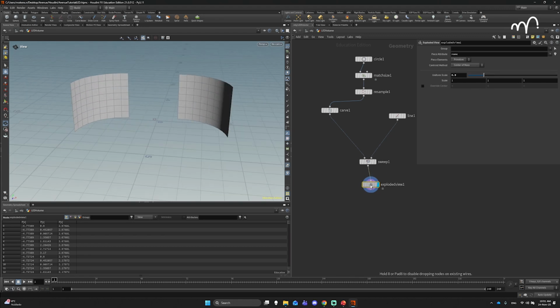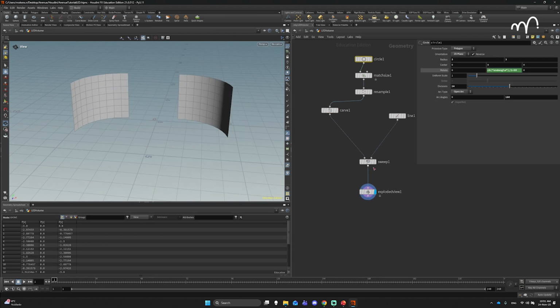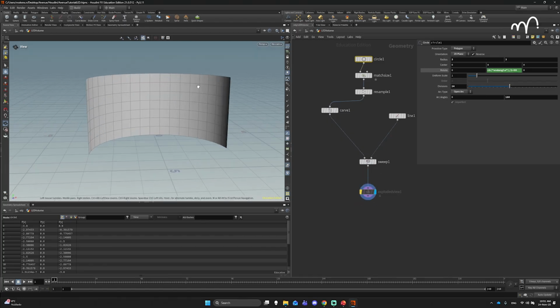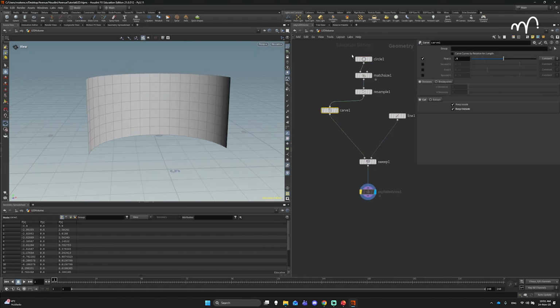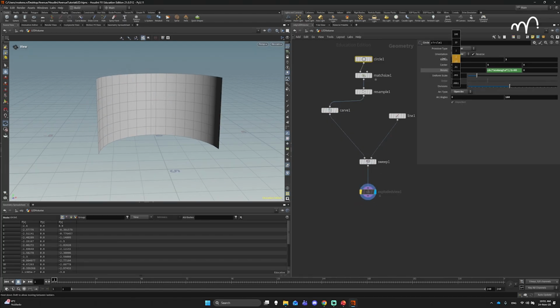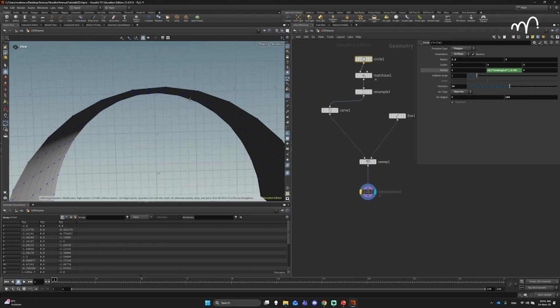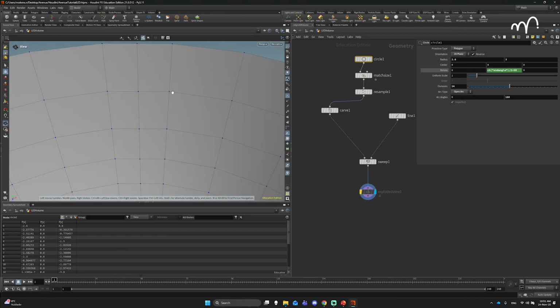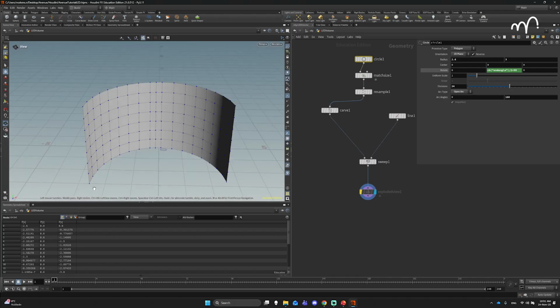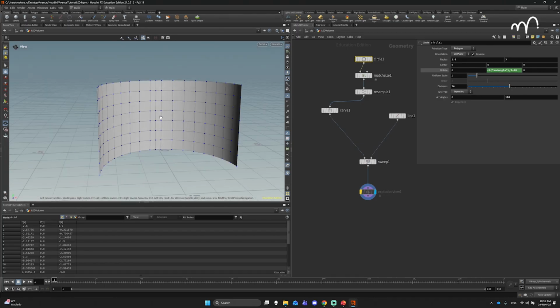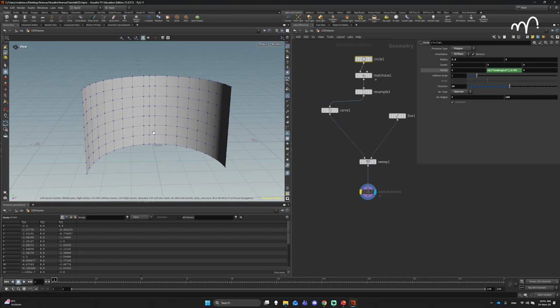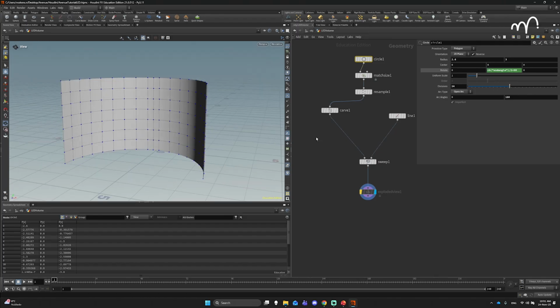But the problem is, if I do this with a carve, sometimes our mesh is going to be split in the middle of a panel. If I change the radius, we're going to see this, yeah, here. It's splitting up one panel in half. And you see this is not actually what we want. We want to split the mesh evenly. So if it's an uneven panel number, then it has to take the whole panel for this left side.